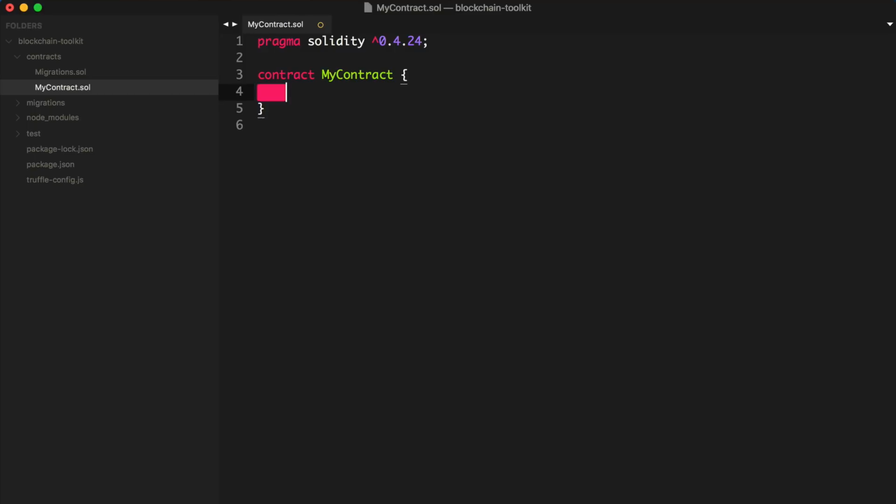And the first thing we'll do is create a state variable inside the smart contract. We'll just say a string value. What this does is create a state variable that just stores a string. Whenever I say a state variable, that means a variable that belongs to this smart contract, and any variable that belongs to this smart contract is actually stored on the blockchain. So if we change this variable value, we actually update the blockchain state.